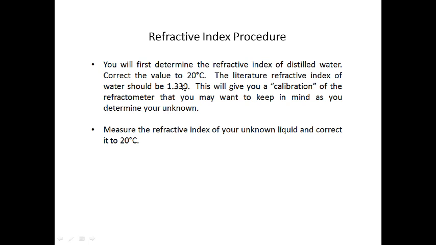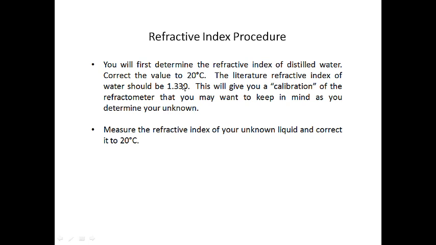So make your measurement. If you have to correct it, you can correct it back to 20 degrees. Now, the idea here is that you can get a general idea as to how close the refractometers are to being properly calibrated. If they're not properly calibrated, they're a pain to use.